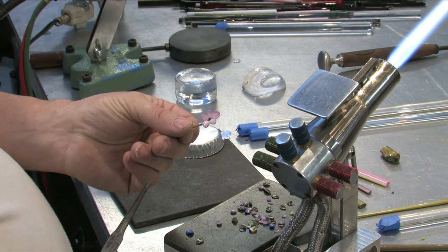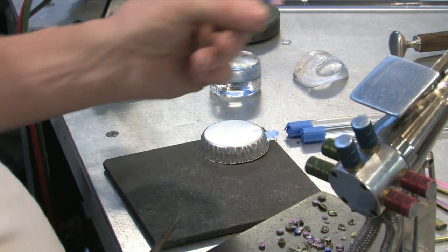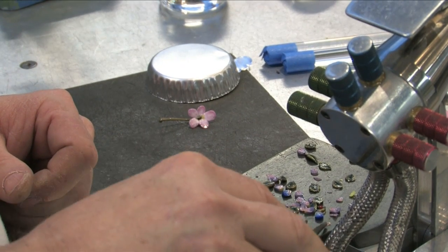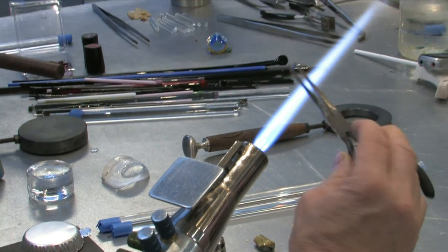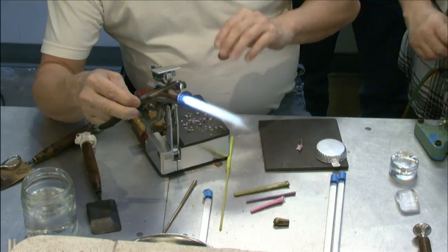Here's a flower that was built up from 5 Murrine petals. So take that, set that down. So I've got one there. I'm going to take another blue one. It's very important that these Murrine are nipped relatively thin. If you nip them too thick, then they're going to be squished.